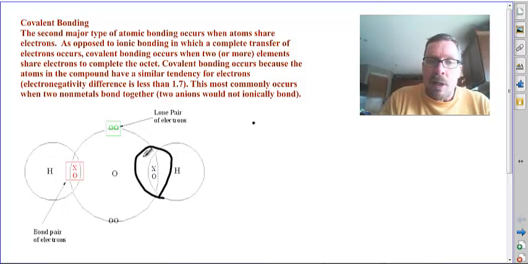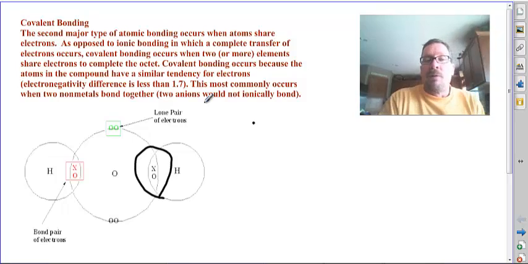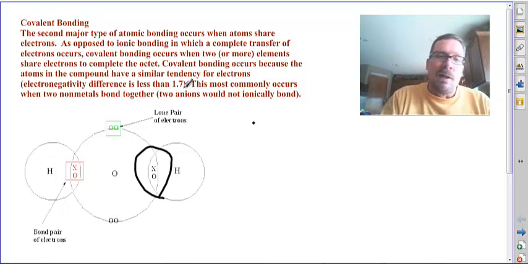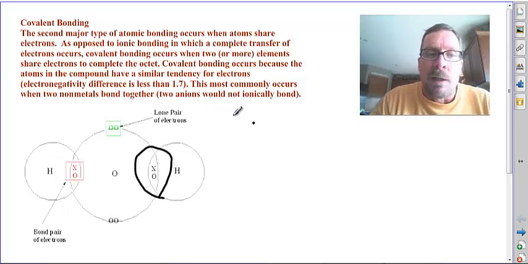As illustrated by the water molecule here, the oxygen has 6 valence electrons. If it shares one with each of these hydrogens, then it will have 8 electrons and fill its octet. Each hydrogen, by sharing with the oxygen, will achieve its stable duet, which is all hydrogen needs, similar to helium. By definition, these are atoms very similar in electronegativity, with a difference of less than 1.7, which we'll talk about more when we get into bonding.